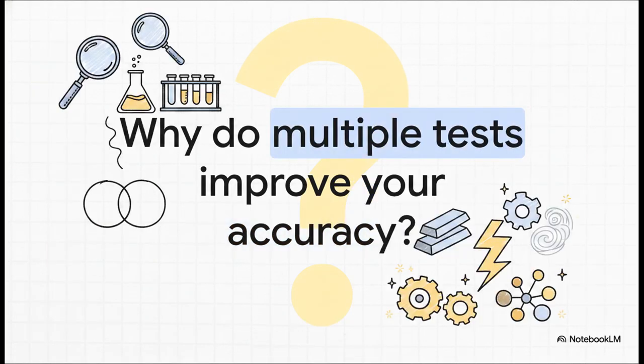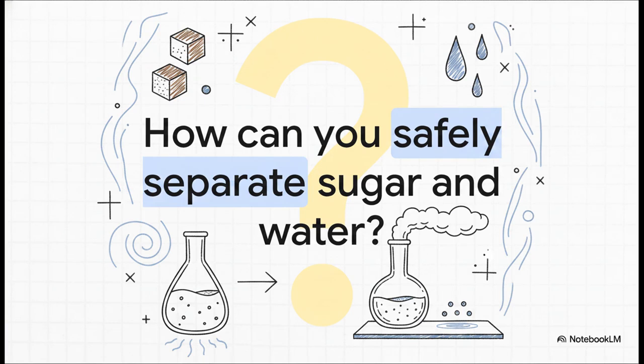Moving on to 3 and 4. Question 3, explain why multiple tests improve accuracy. For this one, try to remember our observe, test, combine rule. Question 4, name a property that could separate metals from nonmetals. If you remember the magic of our steel and aluminum example, you already know the answer to this one for sure. And your final challenge.